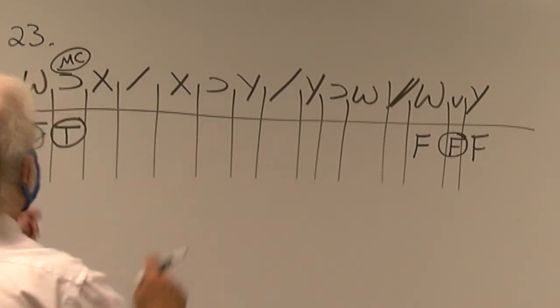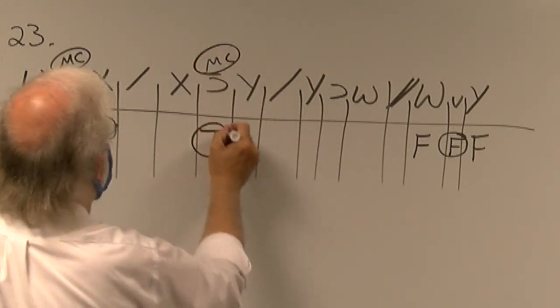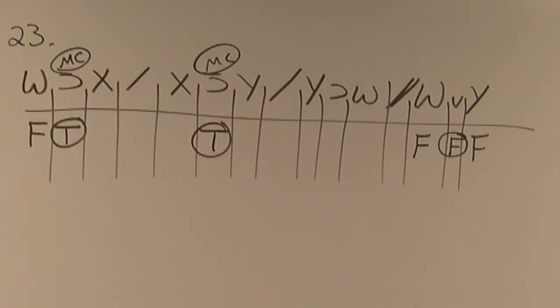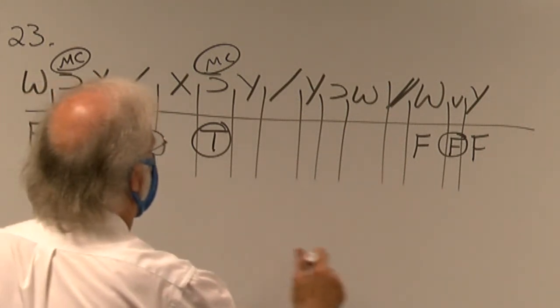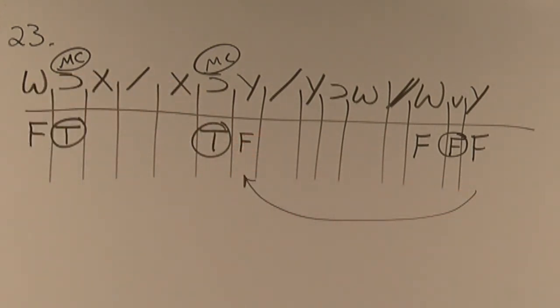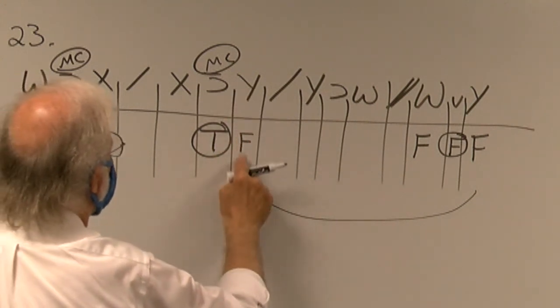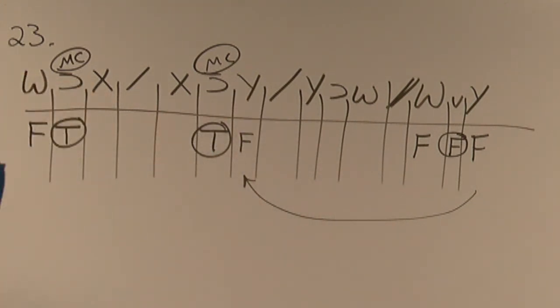Let's go to the second premise. The main connective here is the horseshoe. We want to set it to be true. Do we know anything about X yet? No. Do we know anything about Y? Yes. From the conclusion, we know that Y needs to be false. But think about it, detectives. If we want the horseshoe to be true and the consequent is false, what does that force the antecedent to be? Right. It forces it to be false. So now we know that X is false.